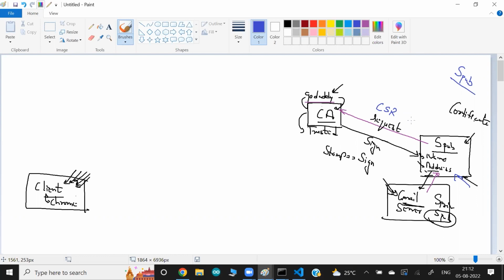Okay, let's say somehow they verify this certificate. After verifying, they sign it, and this signed certificate file is known as CRT. The CRT name is a little bit different actually. Chinese Remainder Theorem is a full form of it by chance, but CRT normally means a certificate that has been requested by some company or some server and has been signed by some CA, and the format of the certificate is known as CRT.